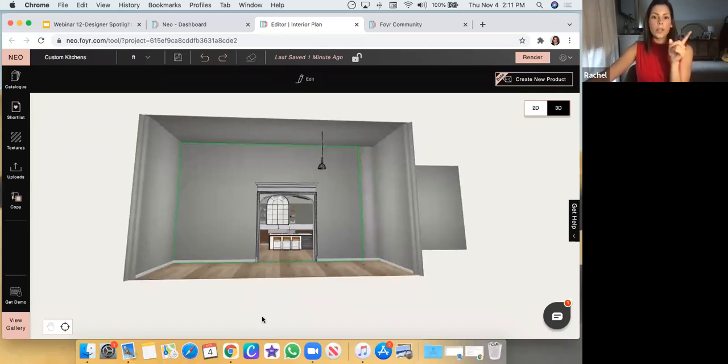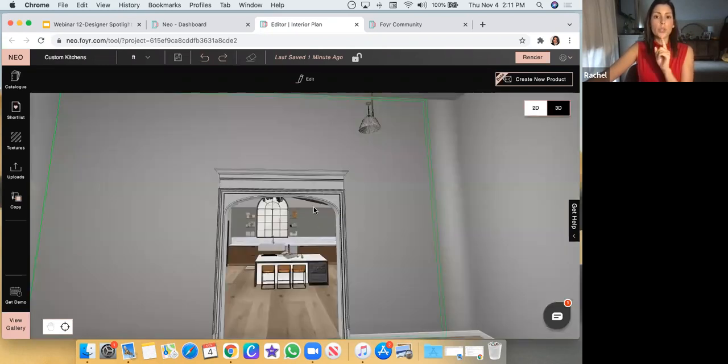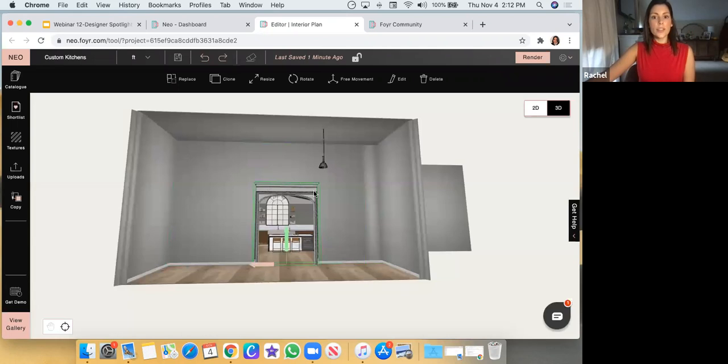So one thing I want to say to the 2 people who said that create new product is not showing up, I just want to show you one thing. If I select this entryway, create new product does not pop up as an option because I can't draw a shape on this entryway. But if I click on the wall, the floor, or the ceiling, because those are planes that I'm allowed to draw on, that tool pops up. So maybe just check your project real quick and click on a plain wall with nothing on it and see if that pops up. Because if you're selected on something specifically, it will not show up. So maybe that's what's happening, and that's a really quick fix for you. Let me know.